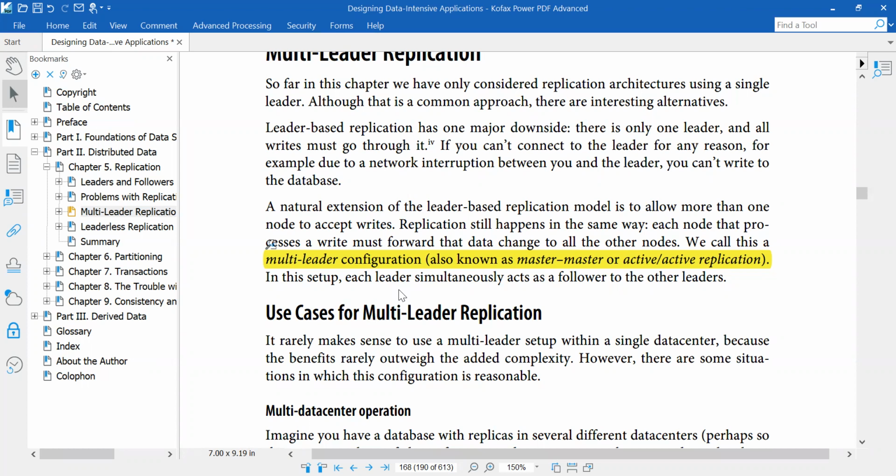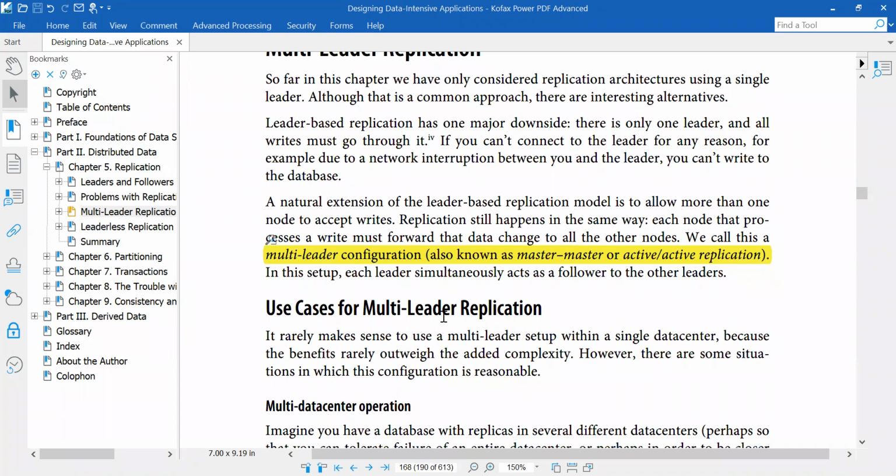What I was saying is that multi-leader could be like a Cassandra configuration. The other one is, I think, for MySQL we have the active mode, and that also comes under multi-leader. Basically, if 2 nodes are accepting writes for the same key, then there is contention, and that is multi-leader. Two or more than that.